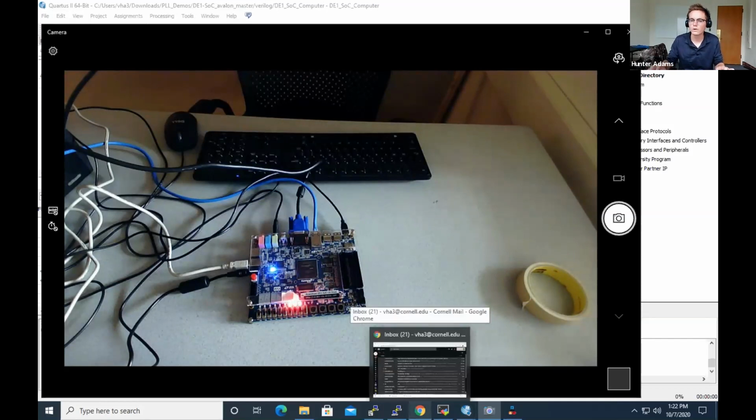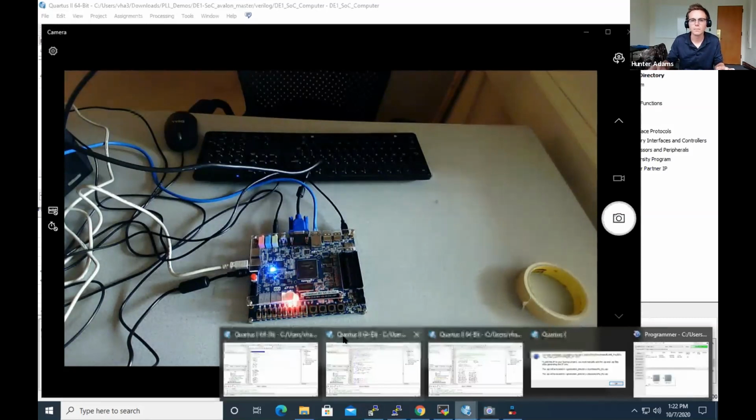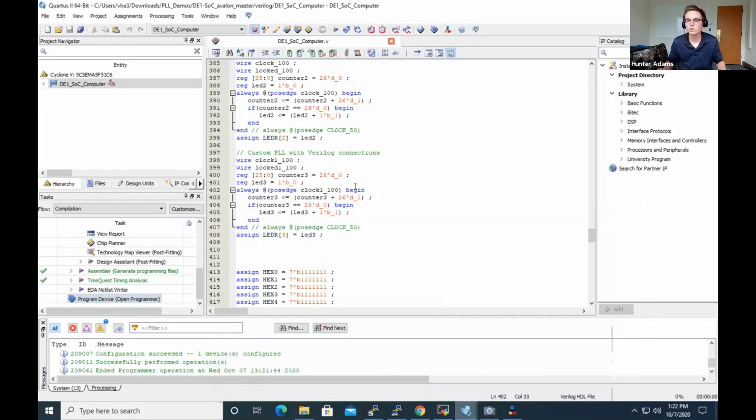Any questions here? So what you should take away from this is when you're building your drum, you're probably going to want to clock your state machine not off of clock 50, but off of some faster clock. And in order to generate that faster clock, you make a phase-locked loop. To add a phase-locked loop to your design, you can do that in QSys. And I would recommend doing so with the first method that I showed you just because it's easiest. But I wanted to show you that there are a few methods that you could do this. And if down the road for your final projects, you wanted to make your own system within QSys, I also wanted to show you how you could go about doing that sort of thing.